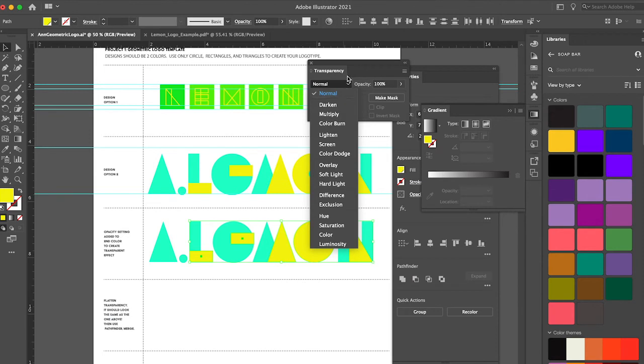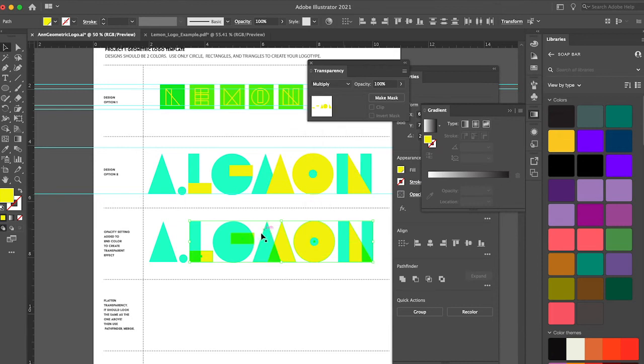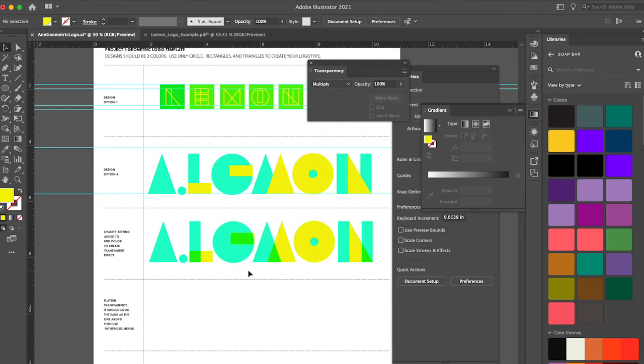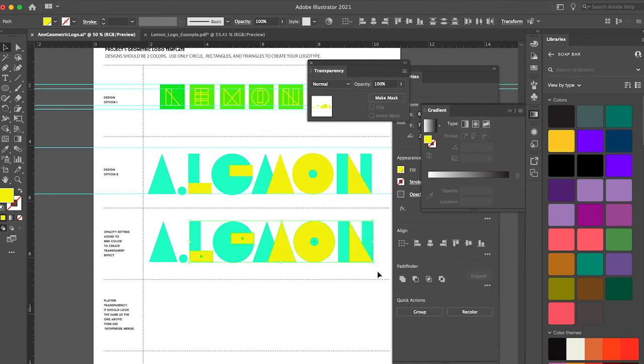So the blend modes are just different ways for a color or an object that's on top of another object to affect it. So it's the combination of the two things. So you can do all these different things. What I want to do is multiply them, because that sort of adds those two colors together. So it's as if the blue was a paint and the yellow was a paint and I mix them together by multiplying. But you can also look, let's go back.